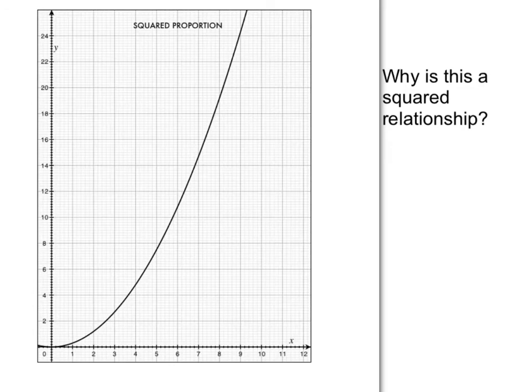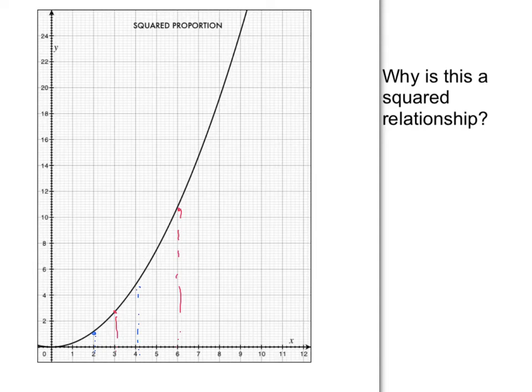Okay, this is a squared proportion, and I want you to see if you can figure out why this is a squared relationship. And so probably the best thing you could do is maybe start at, I don't know, maybe 2, and take that across to the y-axis, and then it doubles as it goes to 4, and take that across. Or you could try from 3, take that across, and then 3 doubled is 6. Take that across, and see if you can figure out why we call this a squared relationship. Just pause the video.